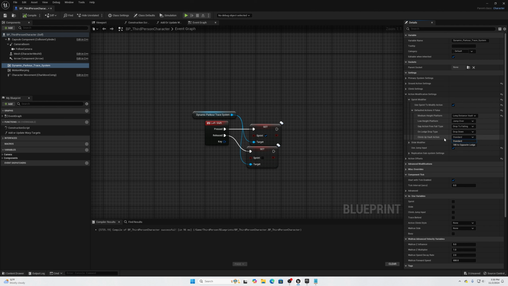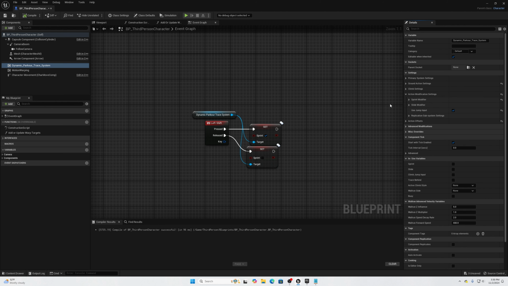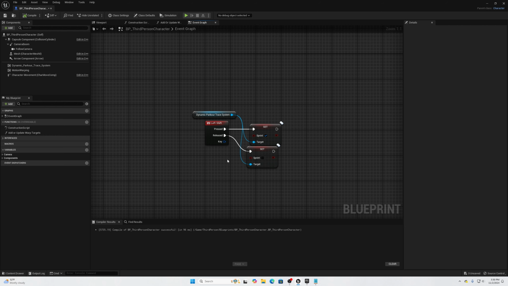Same thing with the climb up vault action: it's going to be a standard one if you are pressing the sprint key. If you're not pressing the sprint key, it'll vault to the other side if it's able to. So there are certain actions where it's just looking at whether or not there would be a velocity carry, and the simple value is what controls that switch.